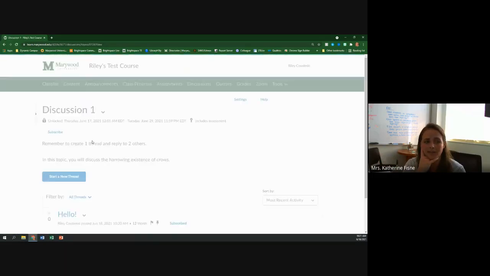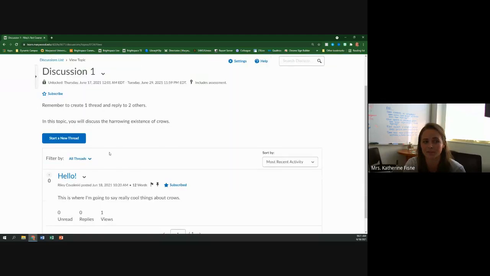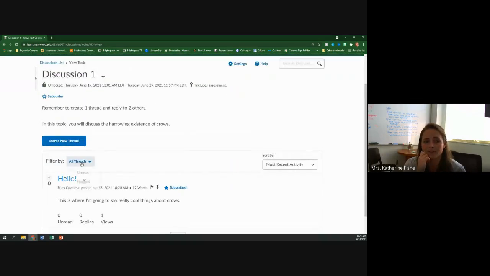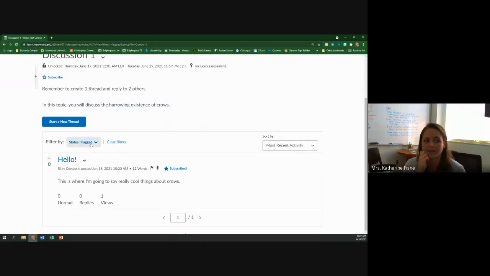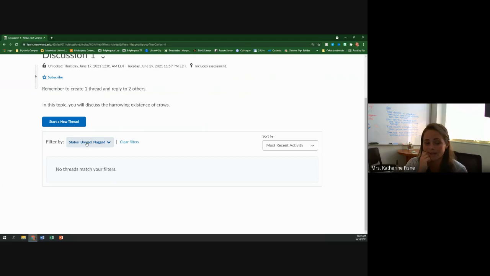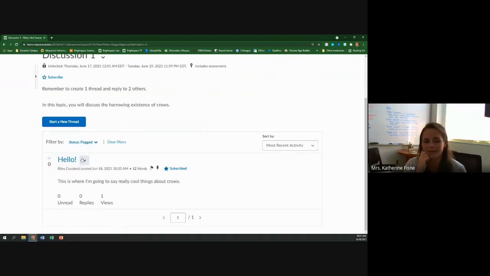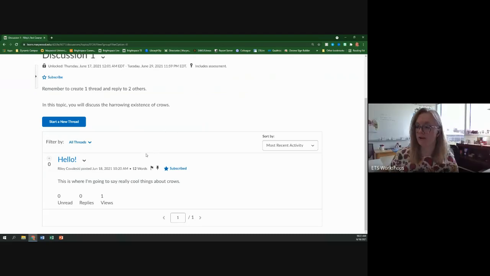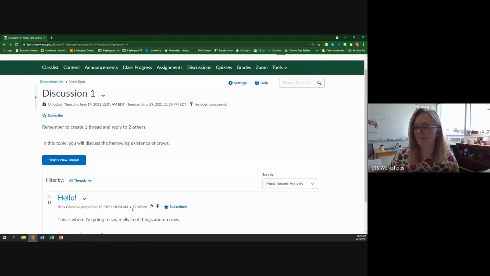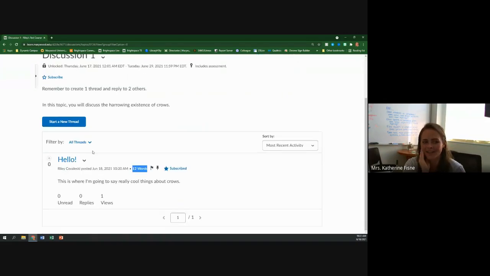If Riley goes back to the topic list here, you see it says filter by, and now it shows all threads, but you can filter by flag. So you can just see the ones that you flagged. You can filter by ones you haven't read. Both filters. And then Riley, at mentions. Oh yeah, that's right. Thank you. And also word counts. Our brand new feature. Yes, word count. That's neat.